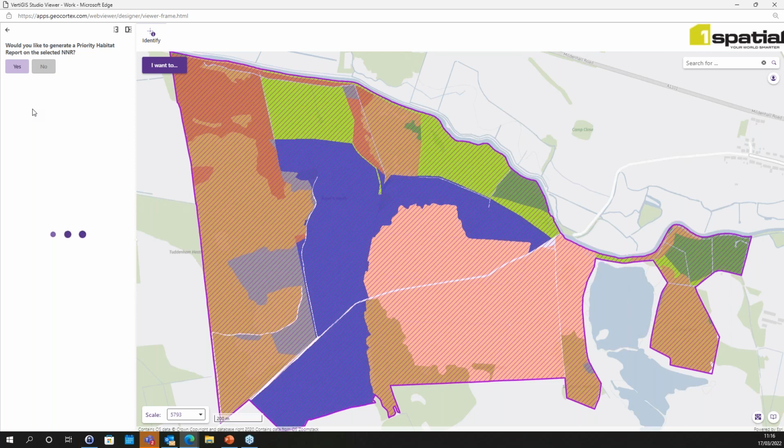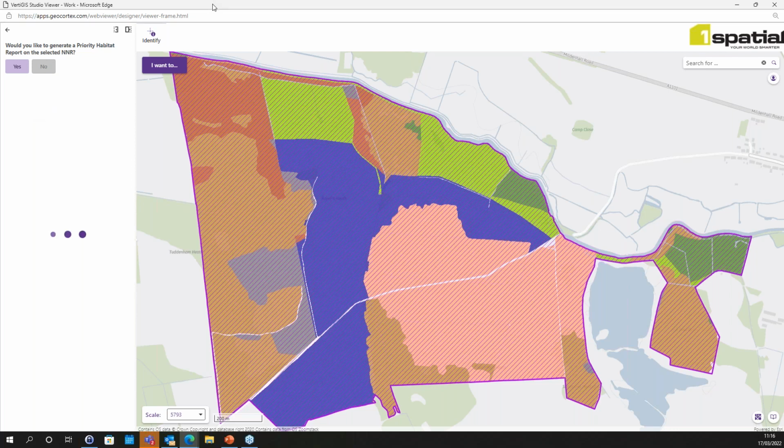So you can see how quickly this solution is allowing me as the end user, within a couple of clicks and searching for the nature reserve I'm interested in, to cut through my dataset and find the reserve I want. And now I'm waiting for VertiGIS Studio to do all the work for me, compile the report and compile the print. So very little work there, very little time that I've had to put into that.